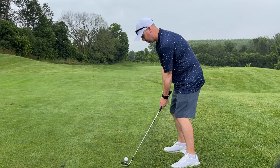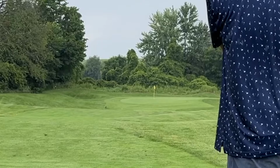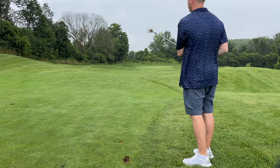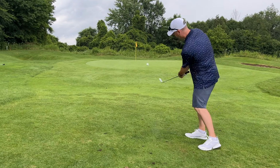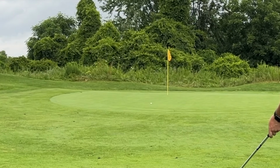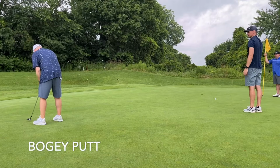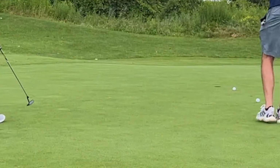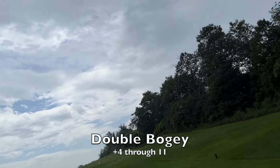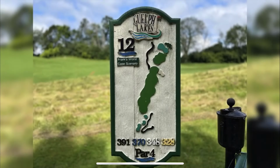So I have a chance to approach this green, but with the rain coming back down again, I absolutely fat that thing. It was sopping wet, and you can see how much just stayed on my club. In hindsight, instead of trying to use a 52 degree to just throw it at the pin, I probably should have just lofted down a little and tried to bump it up there and just get on the green. Because now I'm just fighting. I've got this bogey putt that's very long, and I just miss it off to the side. And this ends up being my first real show of frustration as I take a look at the sky again. Come on. And that speaks for both the weather and that hole.